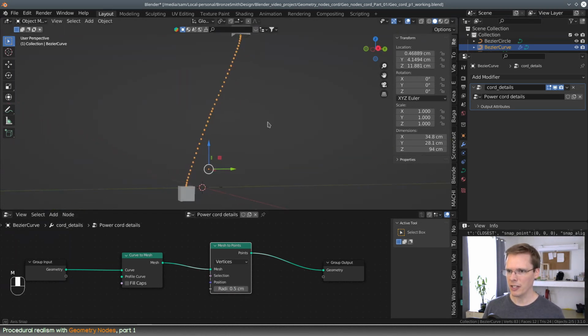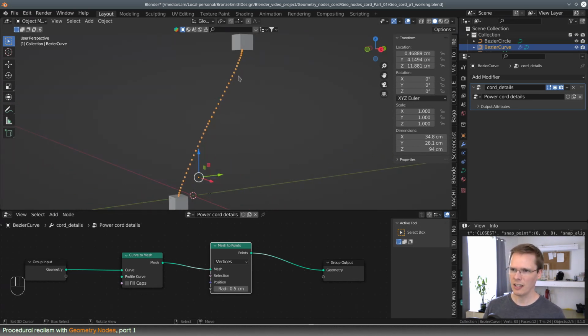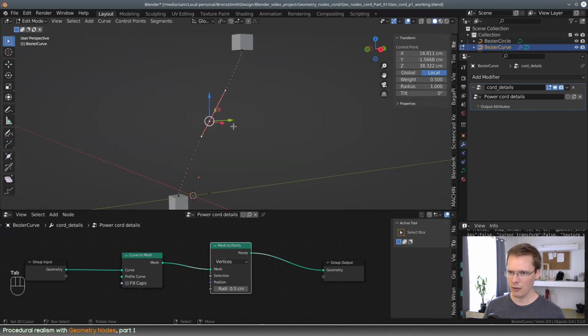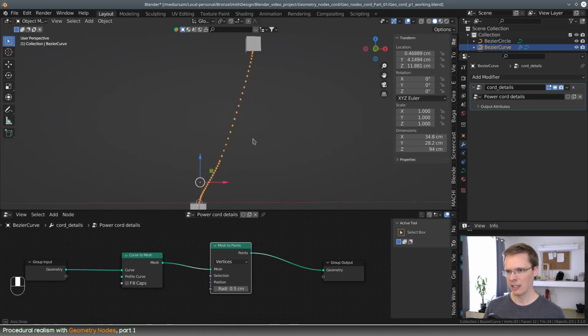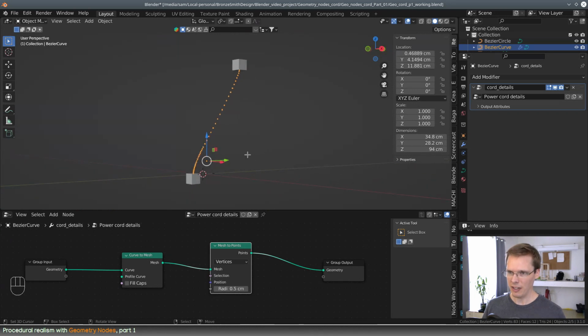All right, so we can already see a couple of things going on here. When it's sampled the curve to a mesh, it's actually extrapolated. It's not linear from the start to the end of the curve. We can actually go into the curve and change this. So it's obviously not a linear curve. It's not a linear sample. It's definitely taking into account the increased necessity for geometry at the extreme bends of the curve. Anyway, that's the first point.